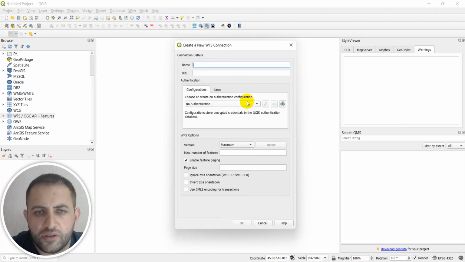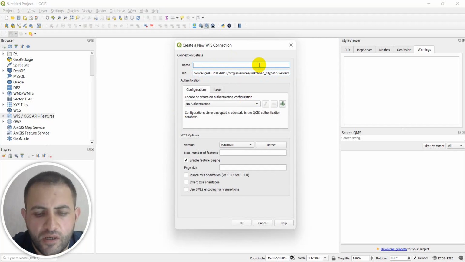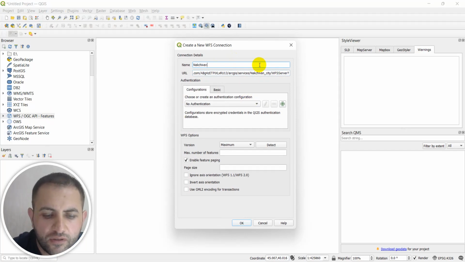Add new connection. Add here my service URL. I configure my URL. I add here the active one, WFS service.